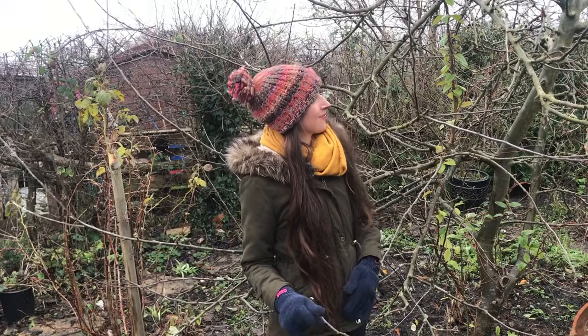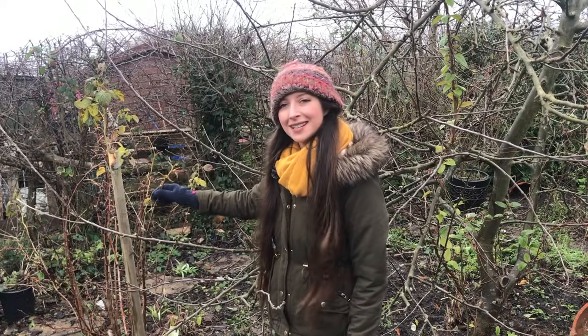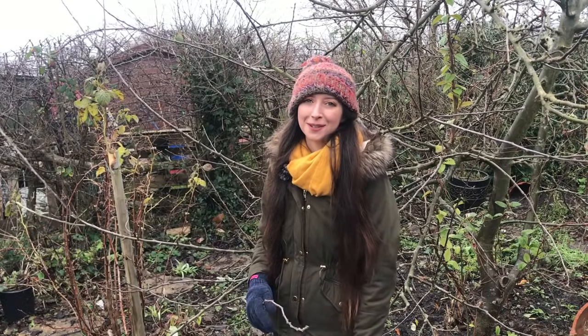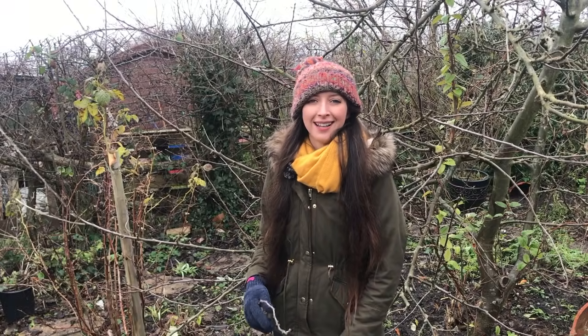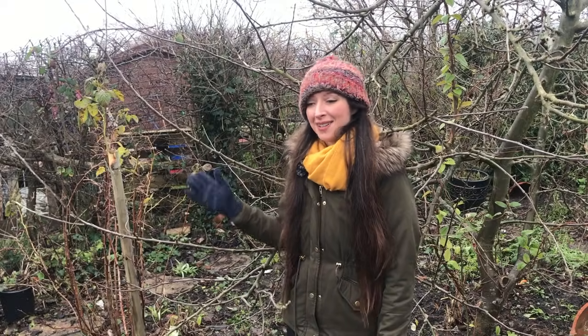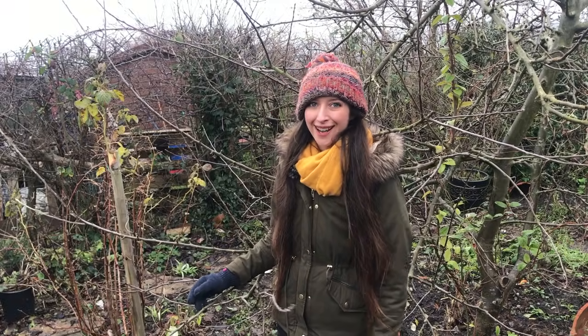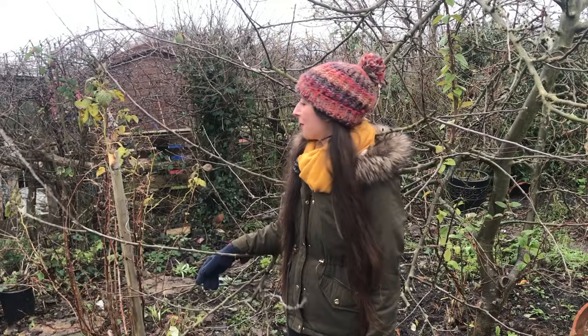Behind me we've got my raspberry canes that did pretty well this year. I think I always prefer growing autumn to summer fruiters. I find they're so much bigger and juicier, and they haven't got a battle with the heat of the summer weather, and they love it down there. They have spread a little bit, they're going to sucker from their roots, but I just tend to pull those up as and when, wherever I don't want them.